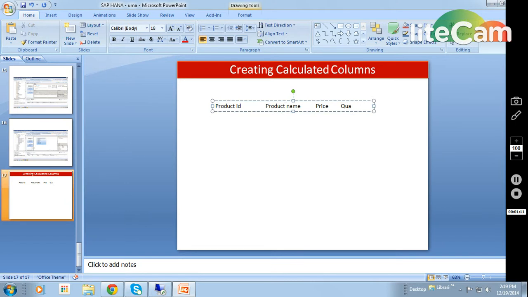Or you can consider up to this. Now price is available. So you have three pieces of information for your particular product dimension.